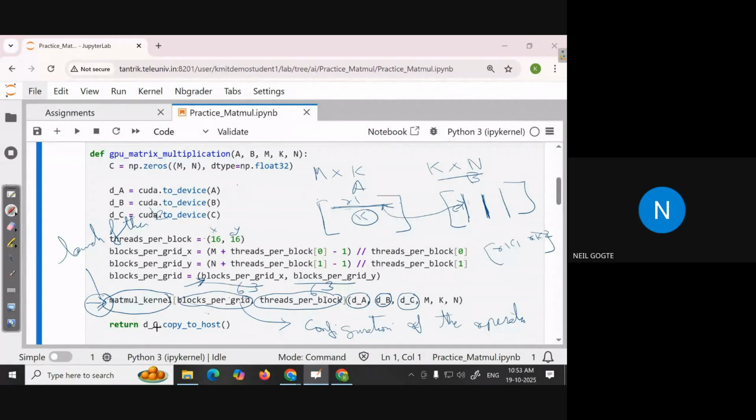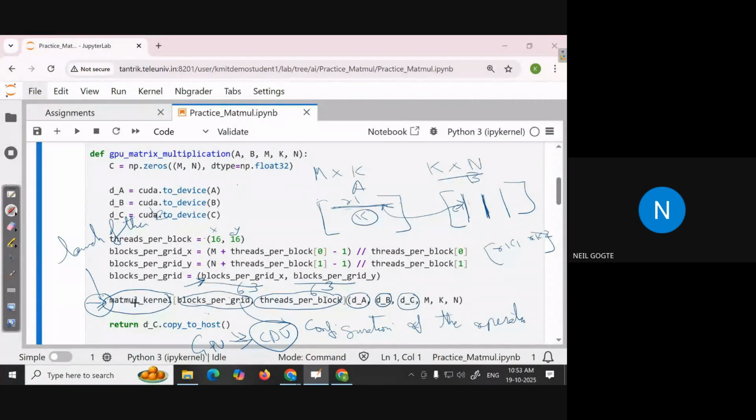I have to show you this code. At the end, what will happen? The C has to be taken back and returned as a result of this operation. So I'll say return DC. DC is what? The CUDA copy, which is on the GPU. This has to be copied, and I'll have a reference to it, and I will have to copy it back to the CPU, because the rest of the code works on the CPU. These operations of the kernel, this line entirely, will be executed on the GPU. All this other code is being done on the CPU. The launching of the kernel is where the GPU is involved.